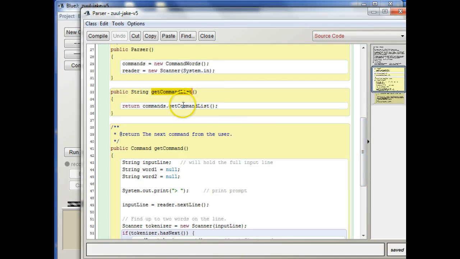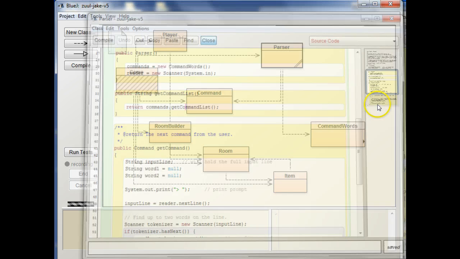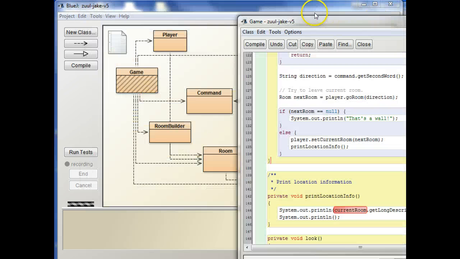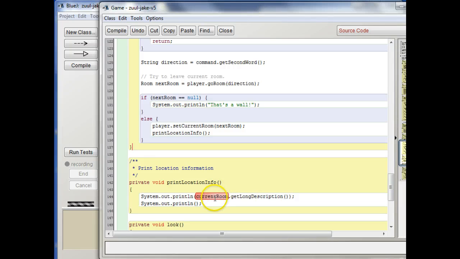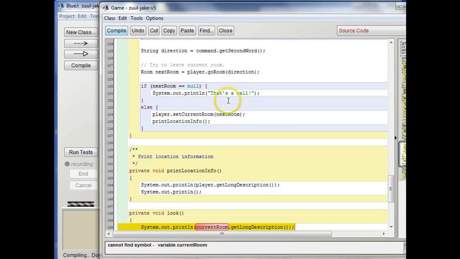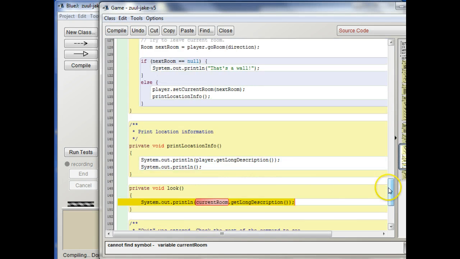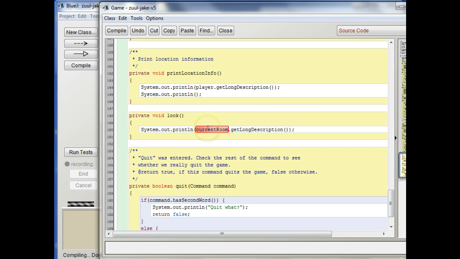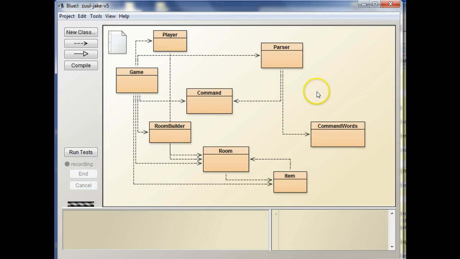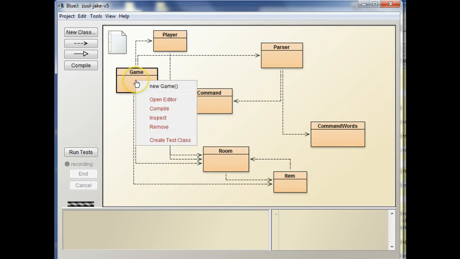So it's a similar idea here. You see this delegation happening here. Okay, so now I'm going to stick player in here. Get long description. And another one here. Okay. And then let's just see if it works here.